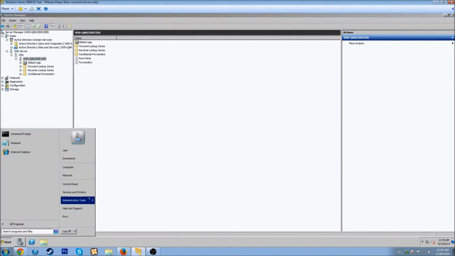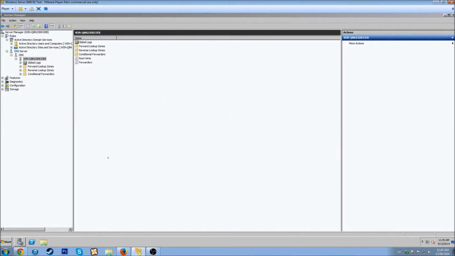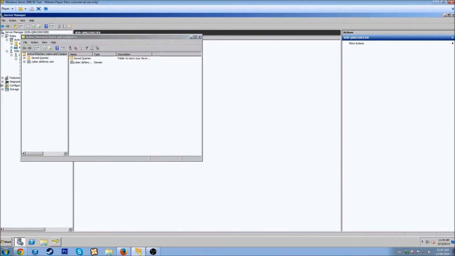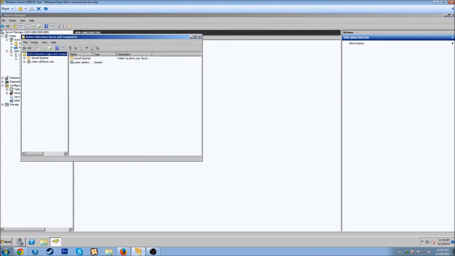But I also just want to point out here that in our administrative tools, we also have all these. So as you can see in this top left-hand corner, we have our Active Directory Users and Computers, which is also over here, right here. And Active Directory Users and Computers is going to be one of the bigger ones that we're going to use, because now we don't really have our local users and groups here anymore, as you see, because that's all been moved over to our Active Directory Users and Computers.